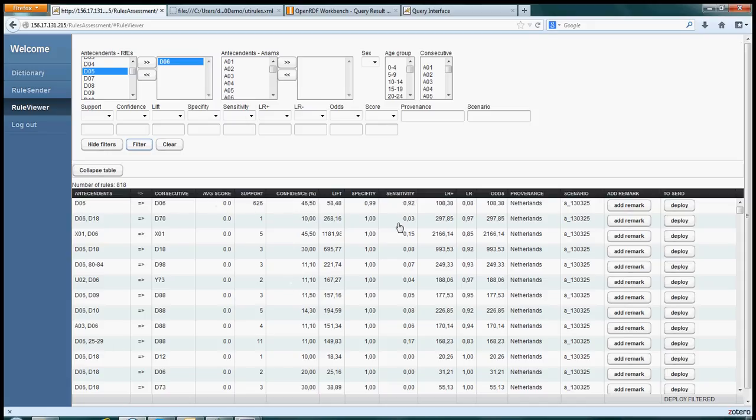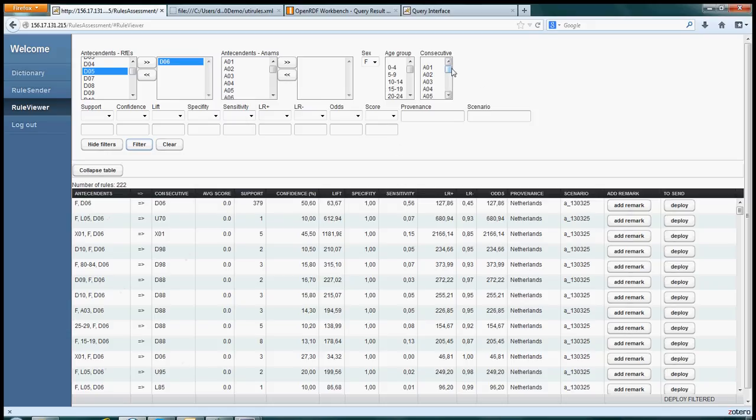So we might want to filter this further. So maybe we want to look at a particular demographic. So in this case, we look at females only, and then select filter again. So now we have 222 rules, and you can see in the antecedents we have female and also abdominal pain in all of the rules that we've selected. We can see here that the consequent means that this combination of antecedents is associated with many different conditions that we may be interested in.